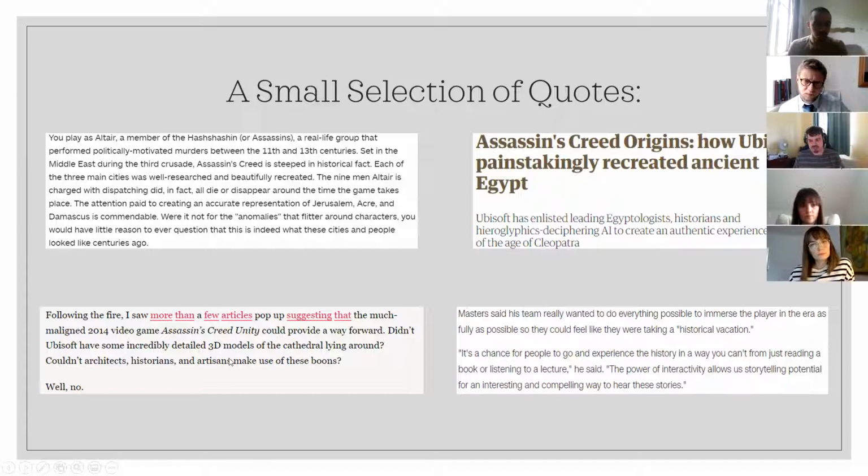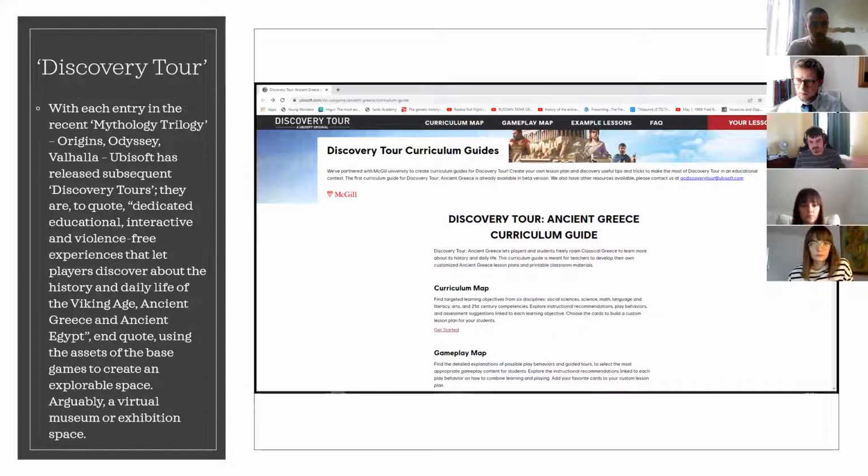This one was more of a counter to suggestions that flagged up about using Assassin's Creed Unity as to somehow help recreate Notre Dame. This was specifically an invocation of the whole historical vacation argument that came up around Assassin's Creed 3 when it first released. So this association, this idea the series is a valid way of exploring the past, has been around for a while, but it did take a shift within the last few years with the Discovery Tour.